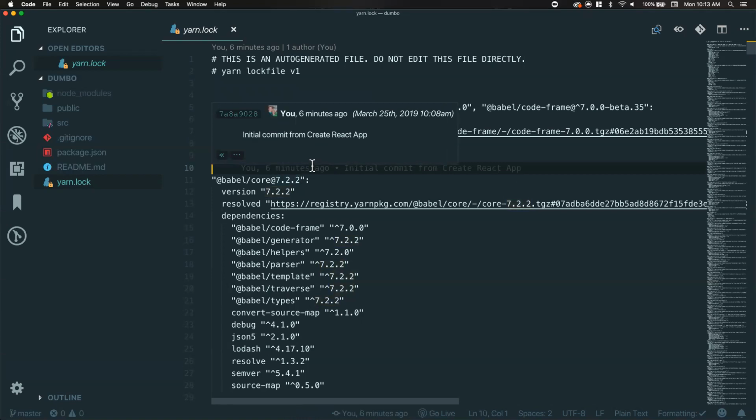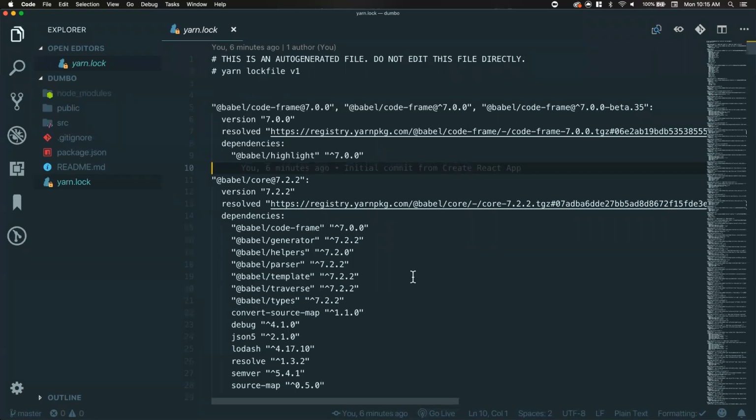So as you've realized now, we have yarn and NPM, right? They're both different package management systems that you can use to manage your dependencies for a project. NPM came first, but there were enough problems that people were experiencing with the build order not always being consistent on different computers and different systems.